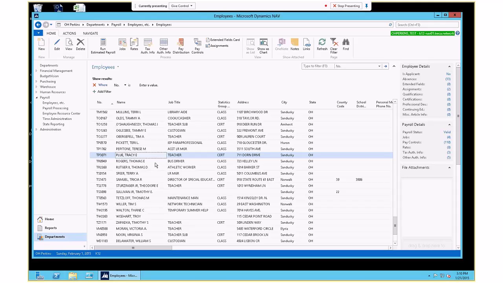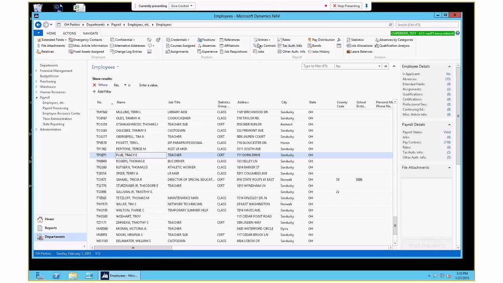Okay, so we've done the jobs, the rates, the tax auth info, the other auth info, the pay distribution, the pay controls, extended fields. We didn't go through a ton of the navigation of all the HR stuff, which is all these areas here. And I'm really not going to get into that heavily right now. It probably becomes a little more interesting when we start doing the self-service system. But right now it's not really part of payroll per se. There's nothing in here that I can think of that is part of payroll.